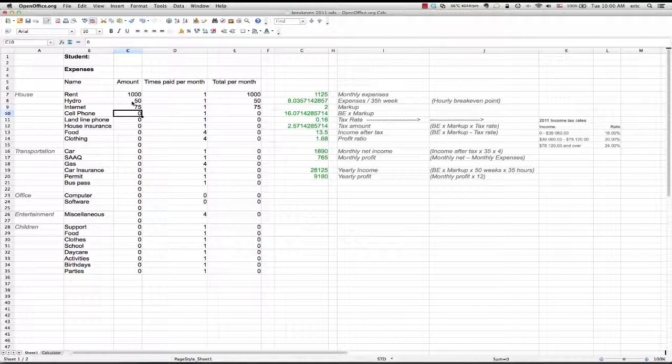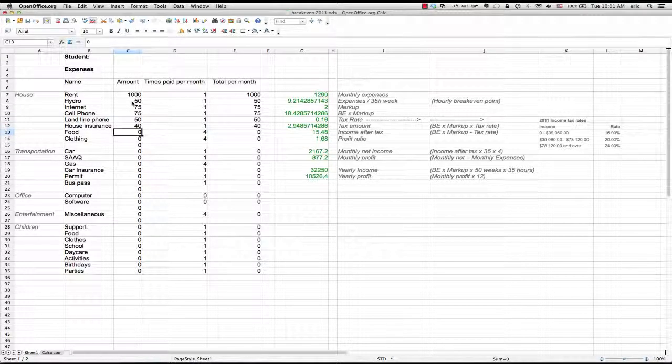Now, you may have a cell phone, which most people do nowadays. It's a great way for clients to reach you when you're not in the office. So let's add, let's say, another $75 for that. A landline. You don't want to be zapping your brain with cell phone microwaves all week long, so you have a landline. So let's put, I don't know, $50 in there. Now, you're going to need insurance, so let's say maybe $40 there.